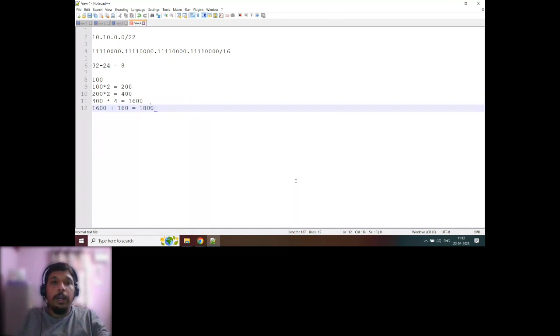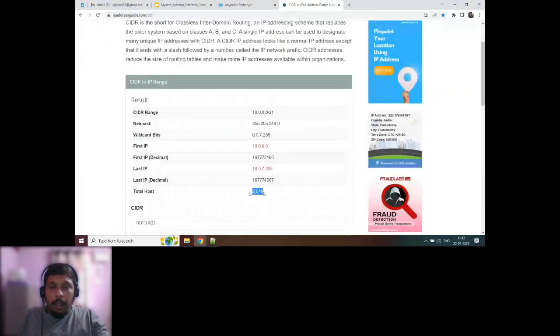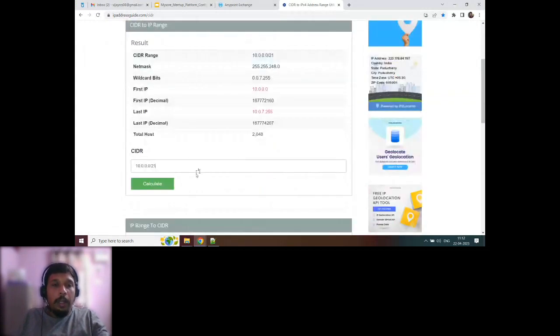So when you need 1800 IPs, then you have to go for a CIDR block of /21. Let's see how much it gives. It gives around 2000. So that's how you have to determine the CIDR block, and you have to do this in analysis: how many use cases you're developing, how many APIs you're going to develop, how you're going to deploy them, how many replicas you're going to provide.